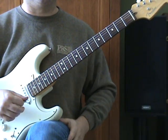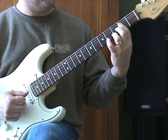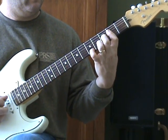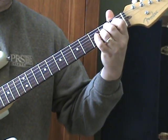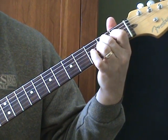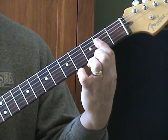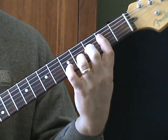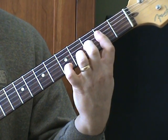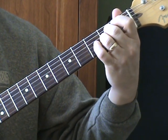Verse up into the first chorus. The first chorus is basically the same chord change. So it's the bar, and then third fret G and fourth fret B. Then it moves back to this original position.